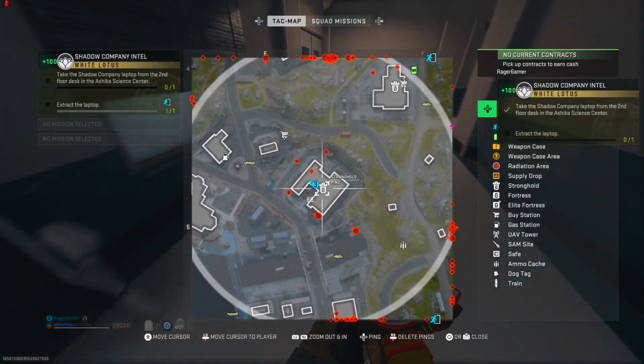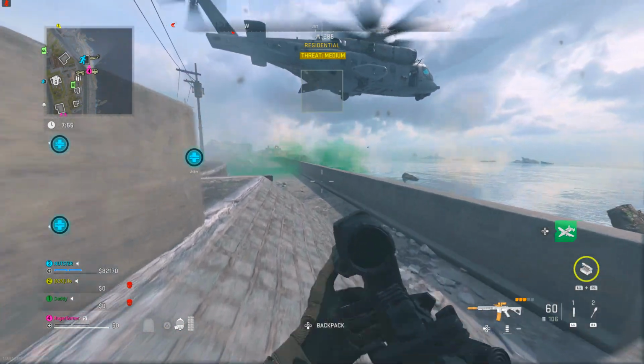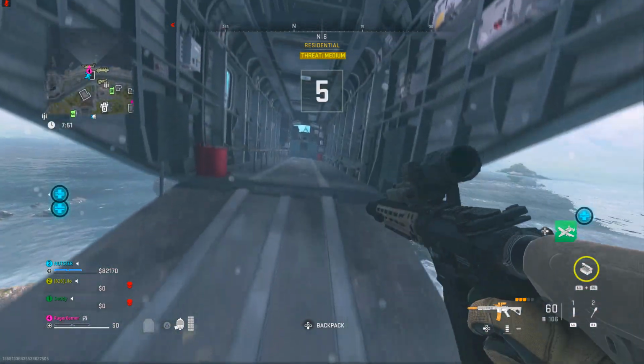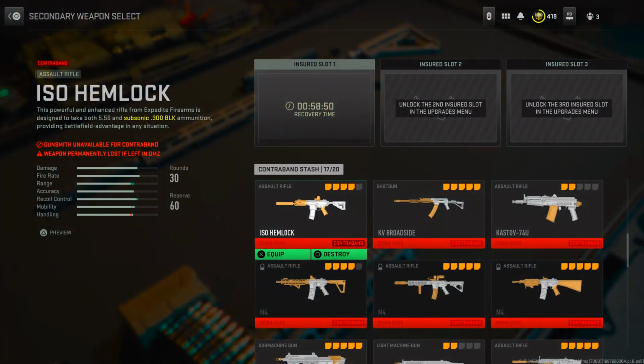Obviously you want to grab this and head in a vehicle to the nearest exfil point. You want to stay safe and hidden until the helicopter lands, at which point you want to get straight in to exfil from the map. So basically you found the laptop and you've exfilled, and once you've done that you will have completed the Shadow Company Intel challenge, meaning you will have unlocked an ISO Hemlock blueprint, which is a contraband weapon.